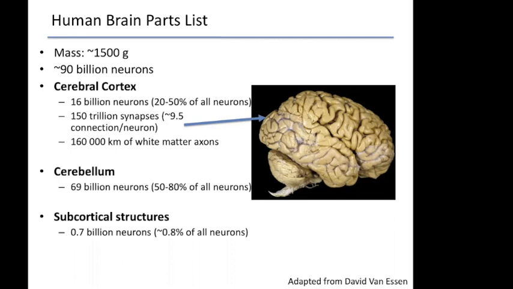There are other parts of the brain that we'll talk a little bit about today if time permits. Of those, the cerebellum makes up almost the other half of the neurons in the brain, depending on who you ask, despite its relatively understudied position within brain science and neuroscience. And the subcortical structures once again make up less than 1% of all the neurons in the brain. Sorry, that's the animation that I should have used.